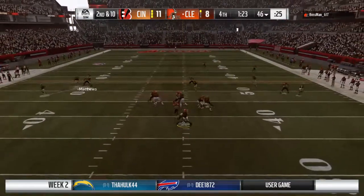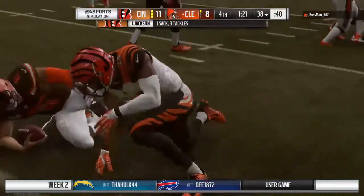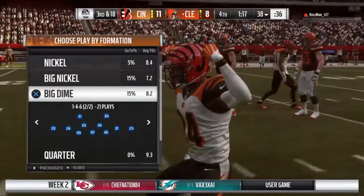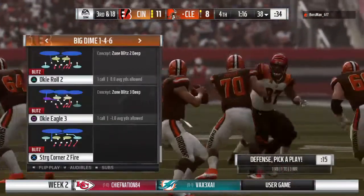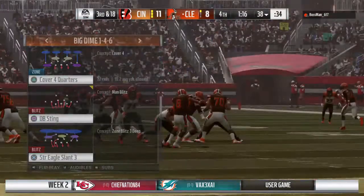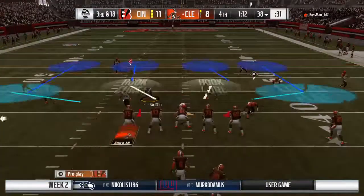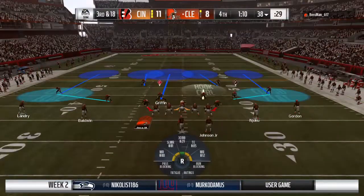Back to throw. And he can't get a throw off. He's taken down. What a huge play at this point in the game. This has been a tough one for this offensive line. It appears almost like they've been on roller skates this entire game, the way they've been pushed around. 6 sacks given up in this one.